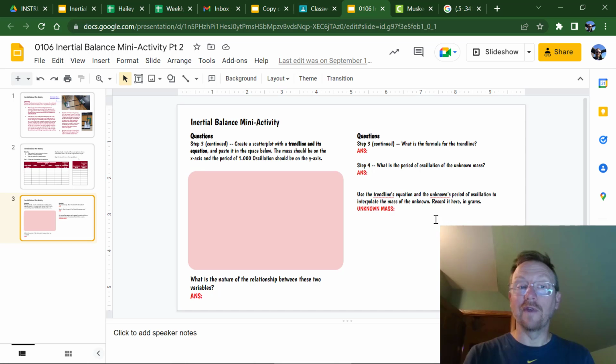That's really it. Once you've got that done, you've got your scatter plot here and you've answered these questions. Go ahead and turn it in. Remember, each person should turn in their own just so I can see that you've had a little practice with the graphs. And then move your way on to 0105, which is the virtual version of this where you do kind of the same thing. Good luck with that. Please let me know if you have any questions.